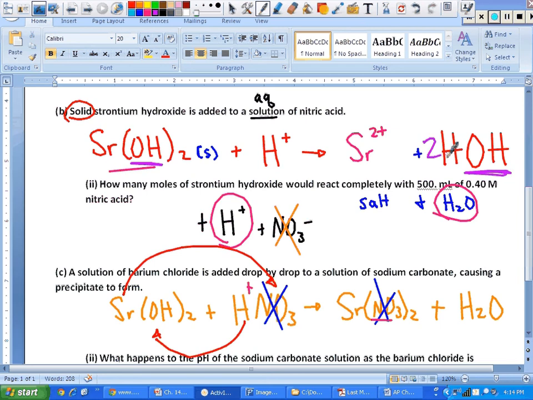No, they want you to write it like that. They encourage HOH because it's easier to balance. It's easier to see what's going on. I would write HOH personally, everywhere. If you don't like change, don't do it. But again, it makes it easier to balance to me. If you get used to it, it's so much easier.